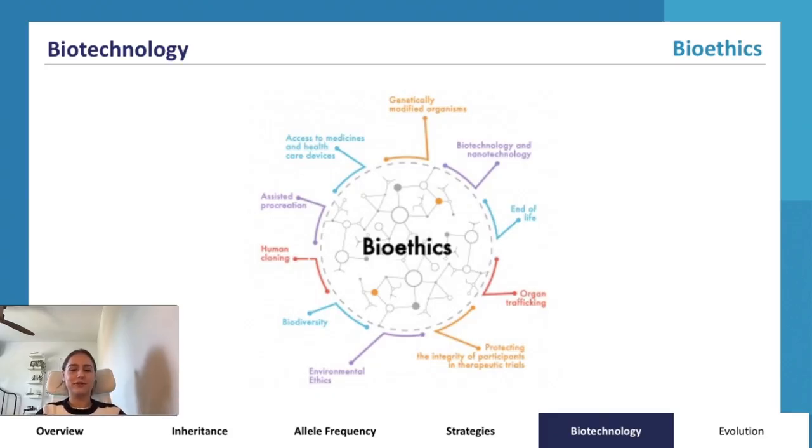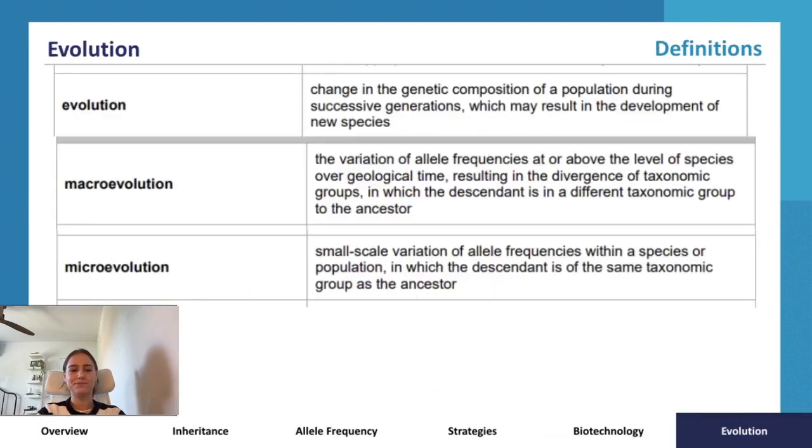There are also a lot of environmental concerns, like genetically modified organisms in crops help cut down on pesticides, but they also mess with local plants or wildlife if their genes spread where they shouldn't. As you can see, this bioethics ranges into a lot of different categories, but at the heart of it is really just the idea of, is it really ethical for us to use biology, and then is it ethical for us to use that information that we can obtain from biology in a public health setting? If you do continue to study biology, you'll hear a lot about this topic.